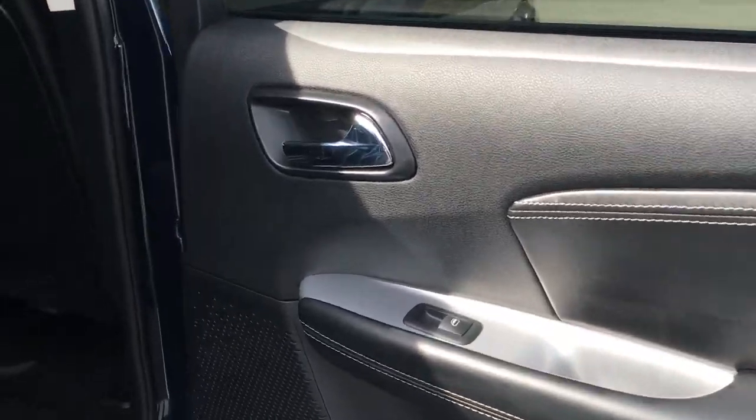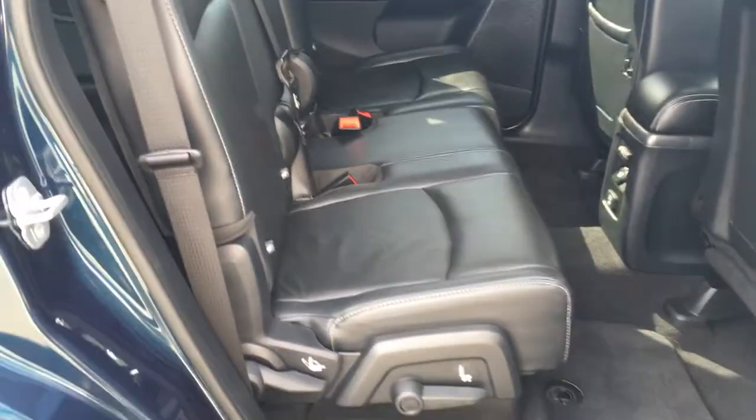There's storage and a speaker in your door as well as power windows. You have seating for three with a 60-40 split in this row. Simply by pulling the lever forward, the seat comes together and slides forward, giving you access to the back seat which has a 50-50 split and seats two. When you want to bring your seat back, pull it forward, clip it into place, push the seat down, and you're back to your configuration.